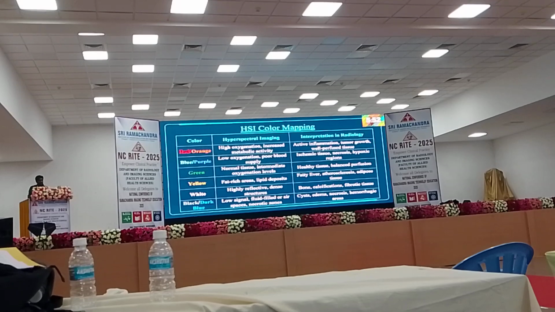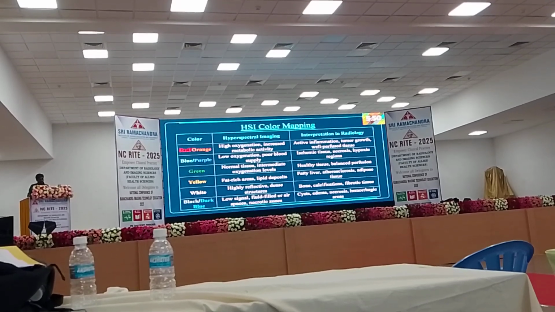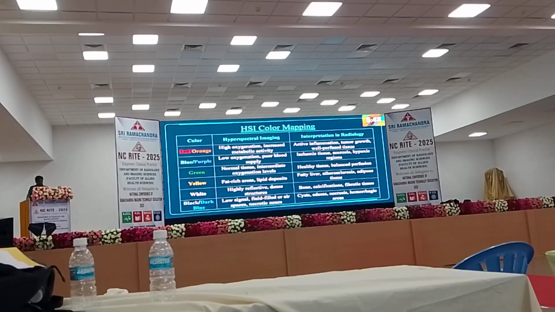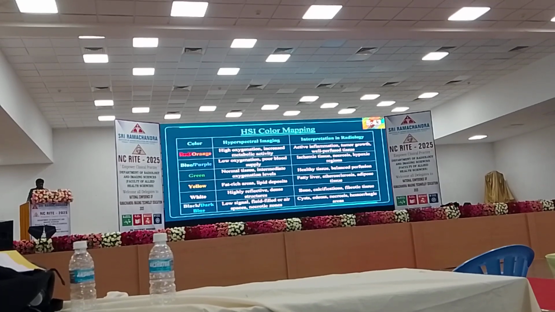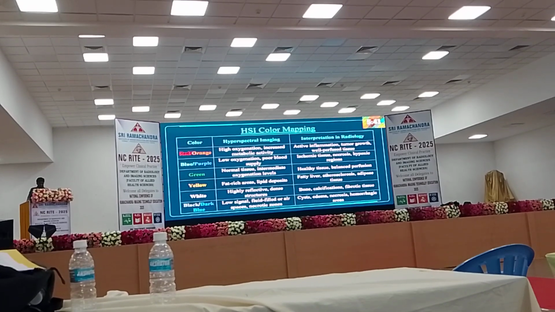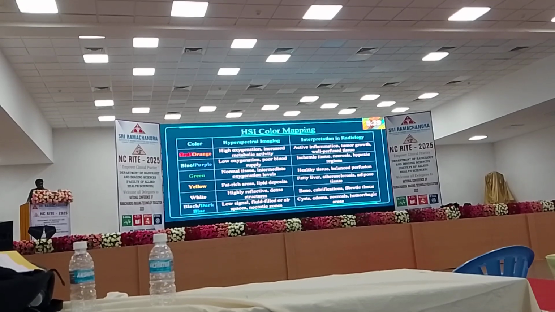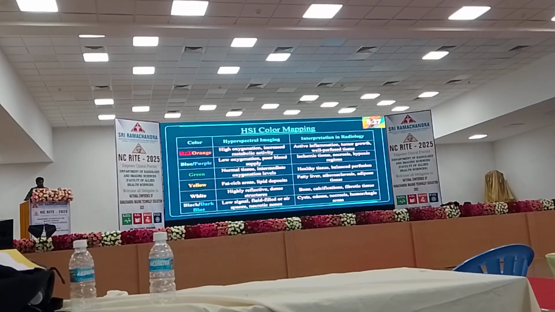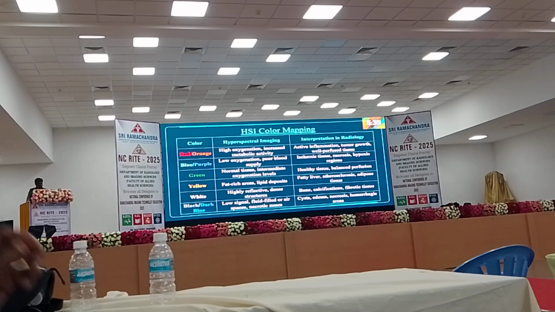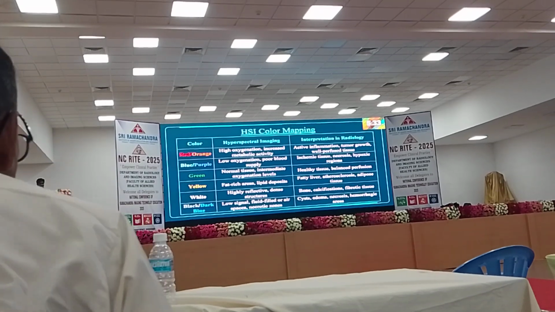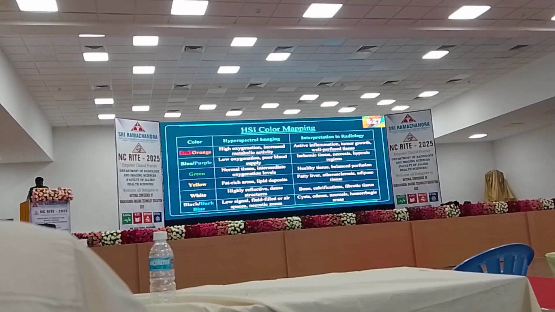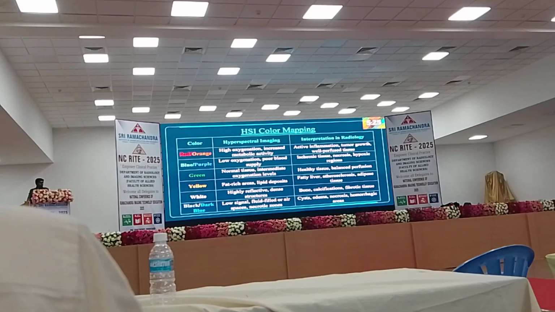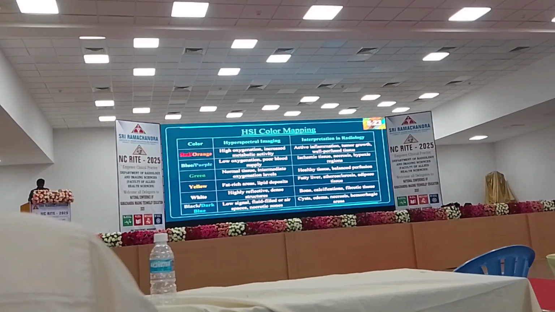Color coding is given to represent physiological and pathological conditions. Starting from red, it means highly oxygenated, which is seen in active inflammation and tumor growth. Blue and purple mean low oxygenation or poor blood supply, which is seen in ischemic conditions. Green usually means normal tissue, so you will be seeing healthy tissue. Yellow indicates fat-rich areas, so you can see it in a fatty liver. White is simply a highly reflective and dense structure, so we can see bone calcification. Black and dark blue mean low signal pickup, so we can see it in a cyst or edema.